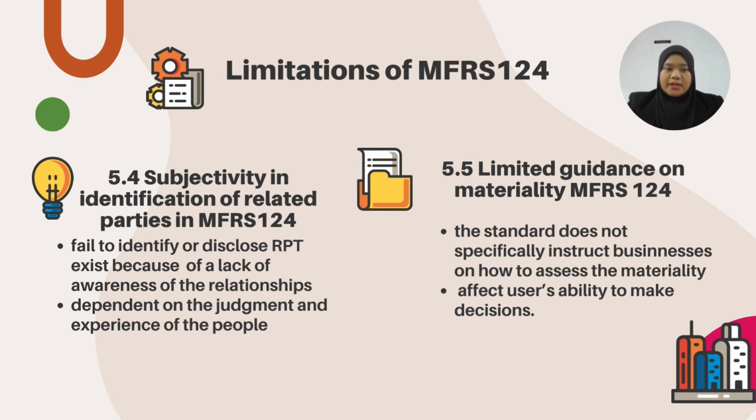Today I will present two points about the limitations of MFRS 124, which is related parties disclosure. Okay, the first point is subjectivity in identification of related parties. It can be difficult to identify related parties, particularly in complicated business structures or international organizations. The complexities involved in figuring out related party connections and transactions may not be adequately covered by the standard.